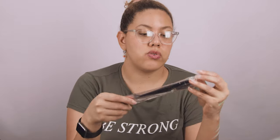And the last product I see is the Locket Foundation Brush from KVD Beauty. I haven't tried any brushes from the brand, but they look amazing. They look super cute. And it's pretty nice that I've got a foundation and a foundation brush to try it with. I love brushes anyways. I'm a brushaholic, I always say that. It feels very nice, and it's super cute. I love the handle, super nice. Beautiful brush. Definitely will give it a try, of course.